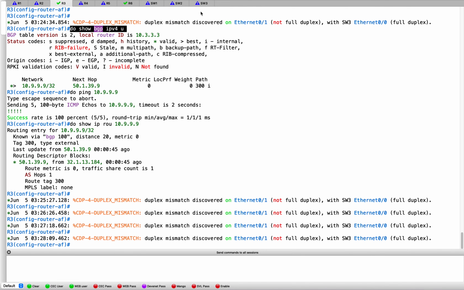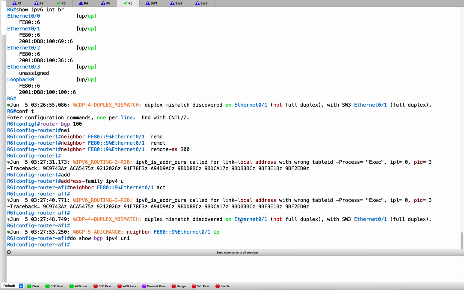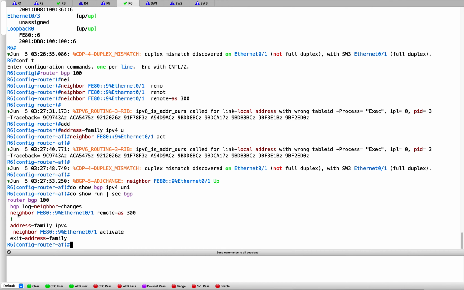So if I go to R6 and see the neighborship is up, right? But if I do show BGP IPv4 unicast, okay, see, nothing is there. If you want to see the configuration once, we can have a look. There's nothing wrong with the configurations. You have the neighbor mentioned here, and then under the v4 you have activated the neighbor.